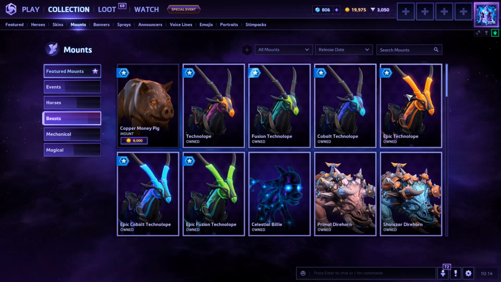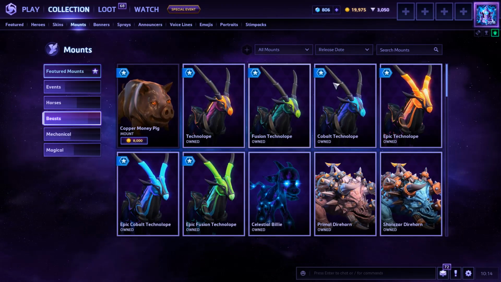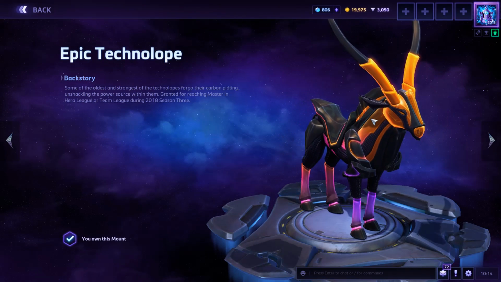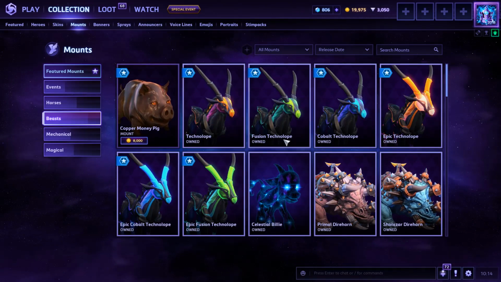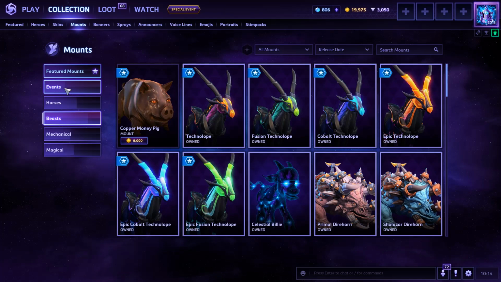They do just little, not animations, but just like particles that go around them. And then there is the Masters version. If you were Masters in either Hero League or Team League, you would get this version, which is just bigger, brighter. Still really cool. I think in general they're neat mounts, to be honest. I like them. And then on to, oh, there's also the other mounts that were added.